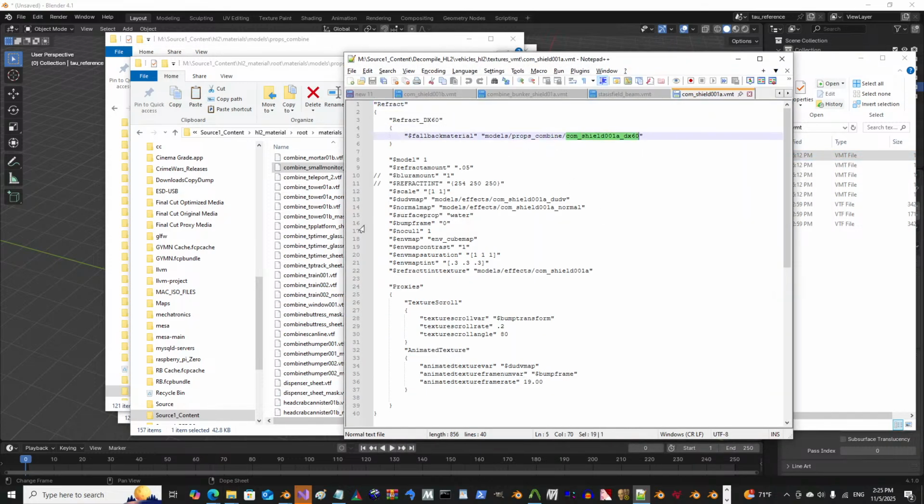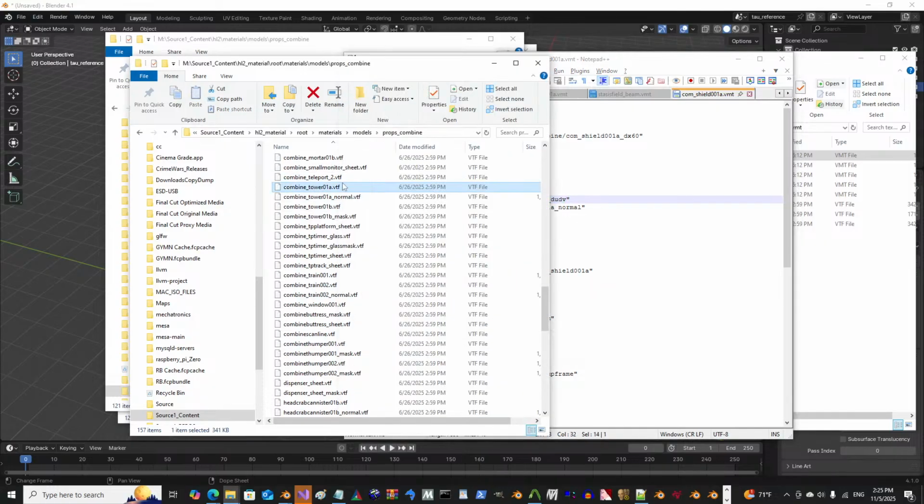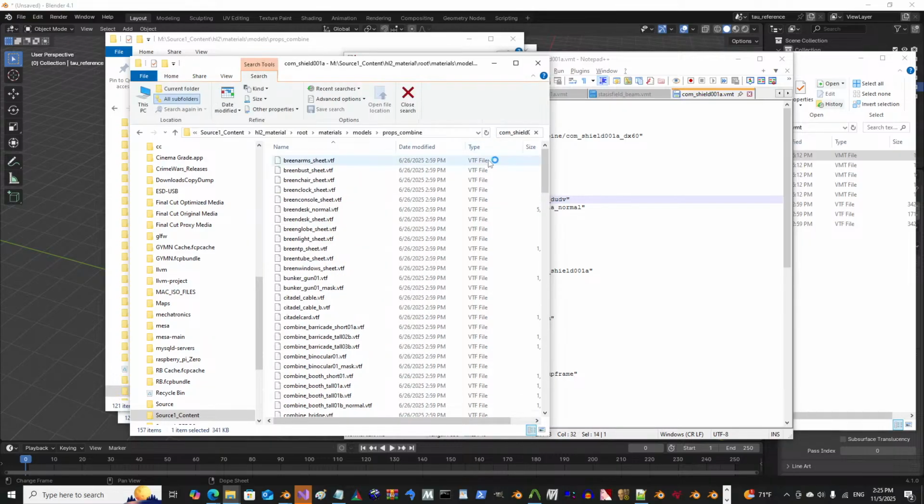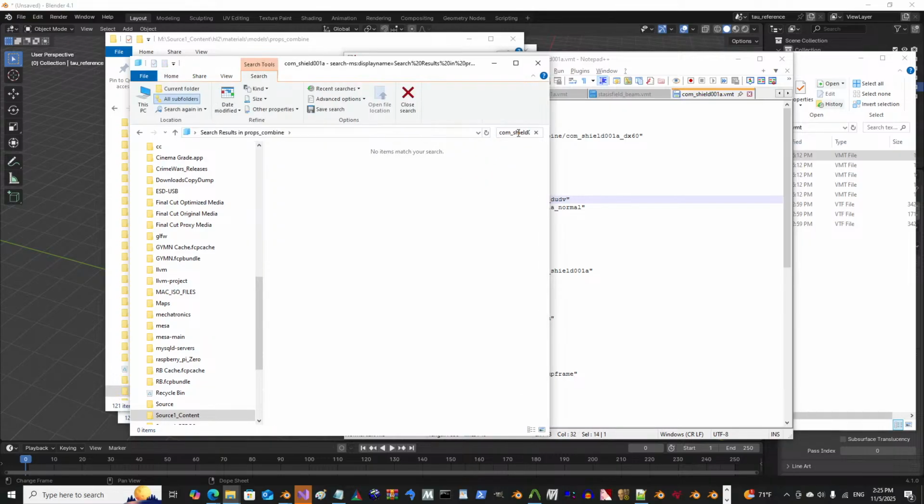Combine, com shield. It doesn't have a base texture. Com shield a DVD. Where is it? Is it even in here? No. Why is it not here? I hate this.